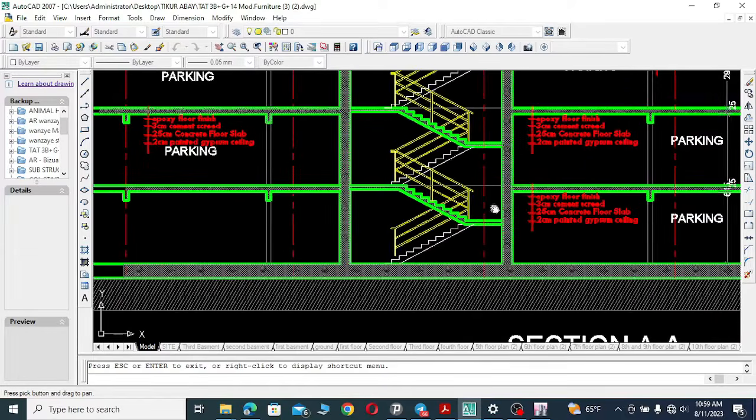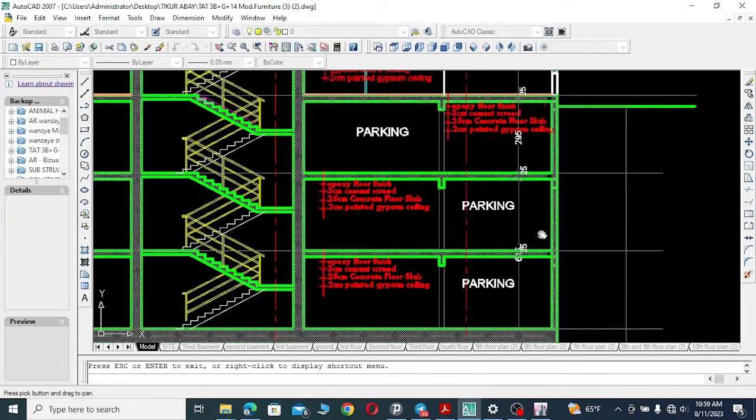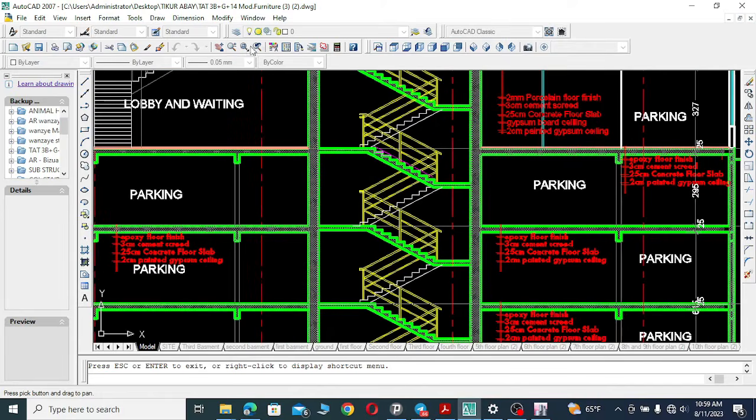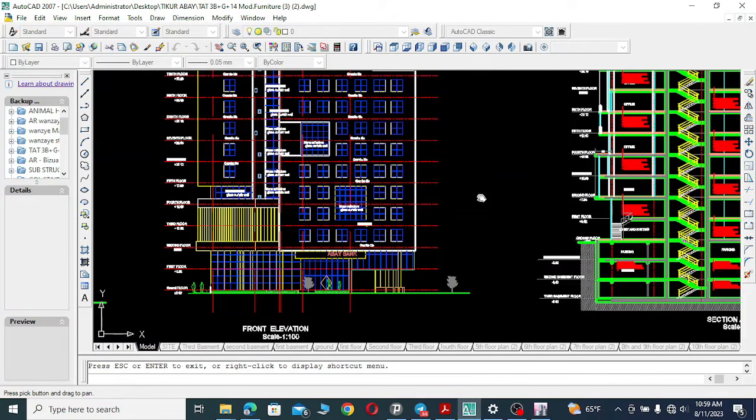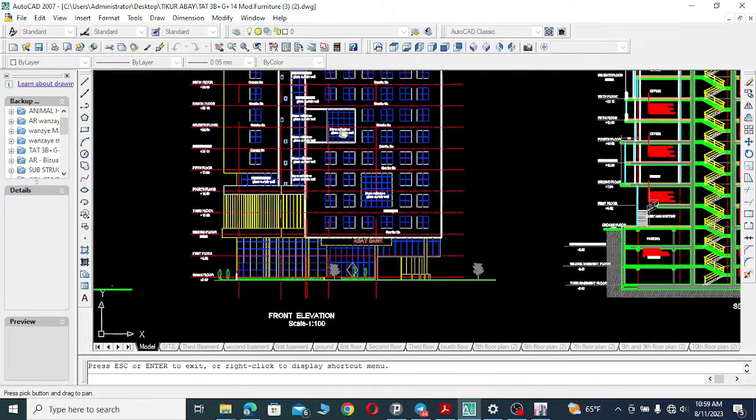So, having in mind all this information, we need to draw the grid system of the project. This tutorial will focus on the definition of the grids and grid management regarding this 20-story building.